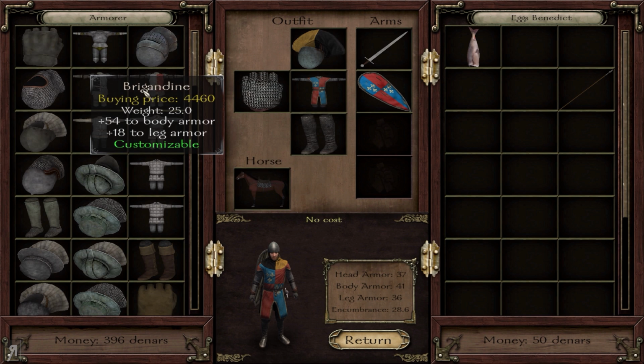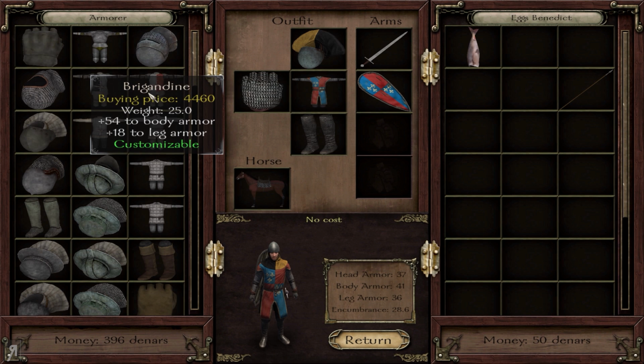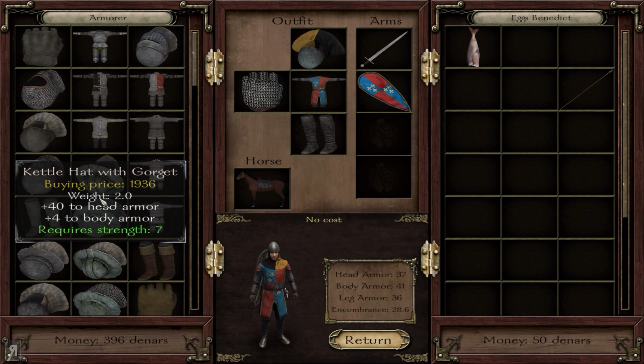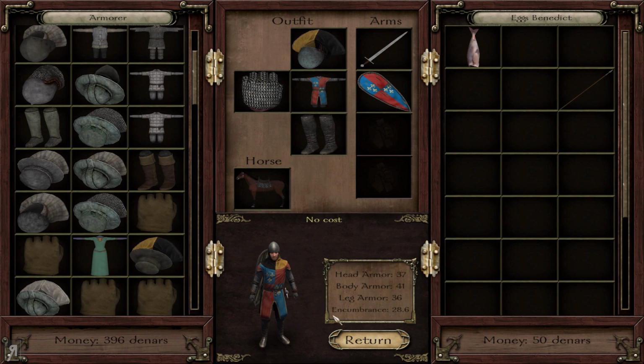I can use this straight away because there are no strength requirements. And that's something that I really love about this mod already, because it basically makes it so that you can use any piece of armor with very minimal strength requirement. And you know what that means? That means that you are playing, well, basically the most modifiable character build that you can.